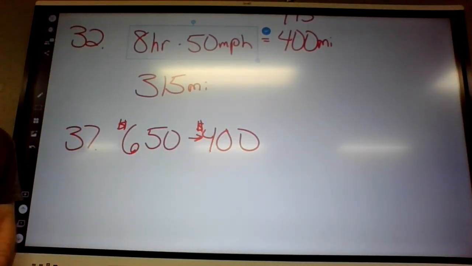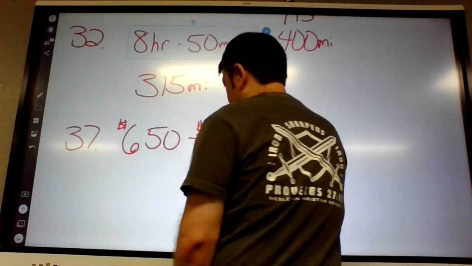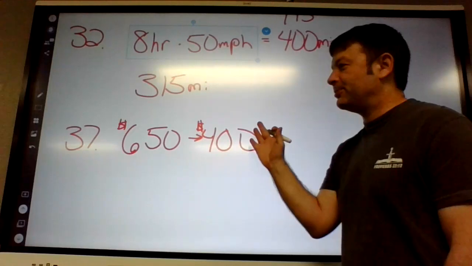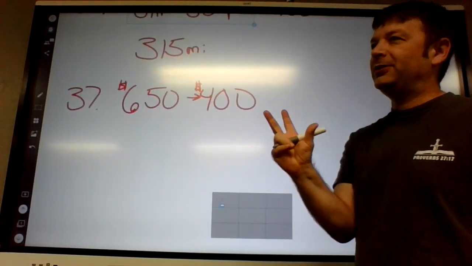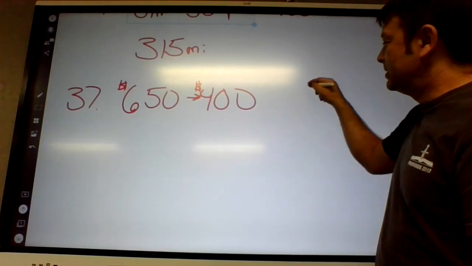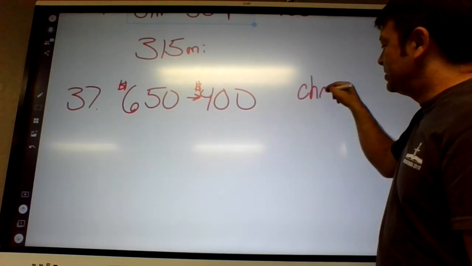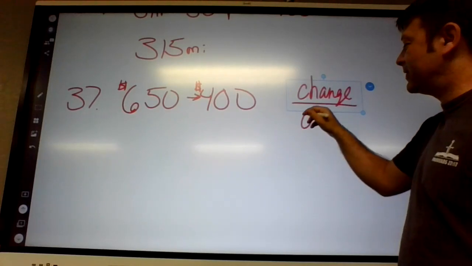So they don't always say it, but this is a percent change problem. Like what percent did he save? What percent was the change? That's kind of the same thing. But they don't always say what was the percent change. But if we're talking about the change and we're looking for a percent, that's what it is. So what's the little percent change formula we used over and over? Change, which is like the difference, divided by original.